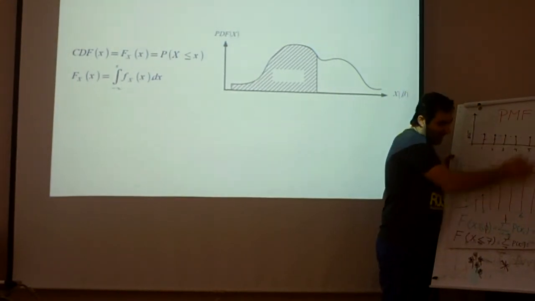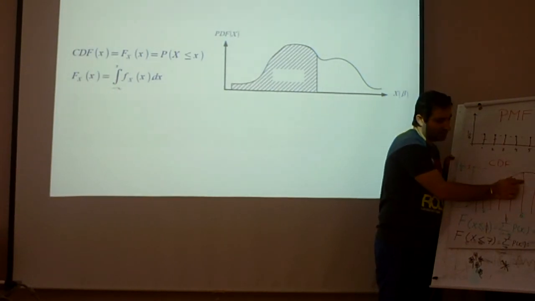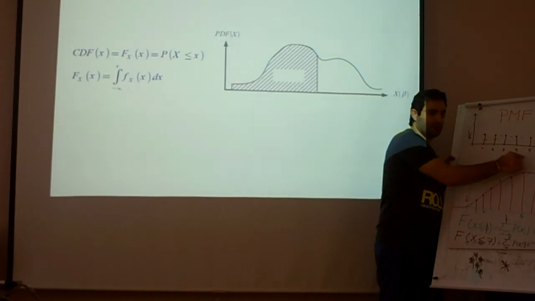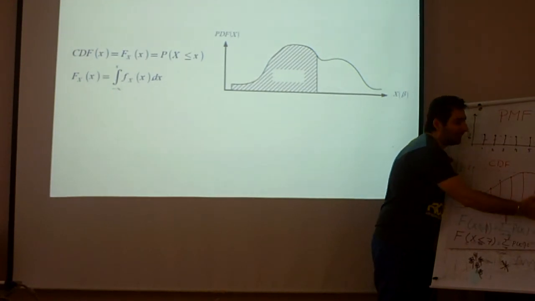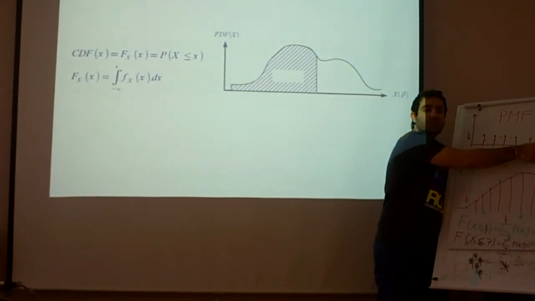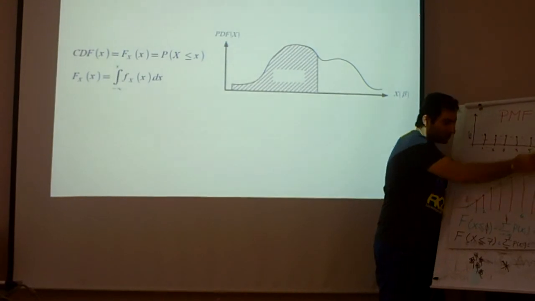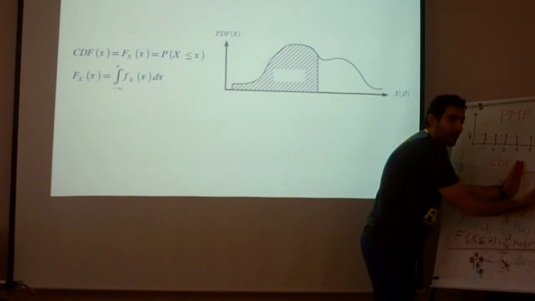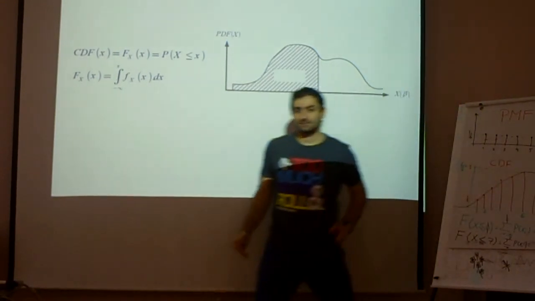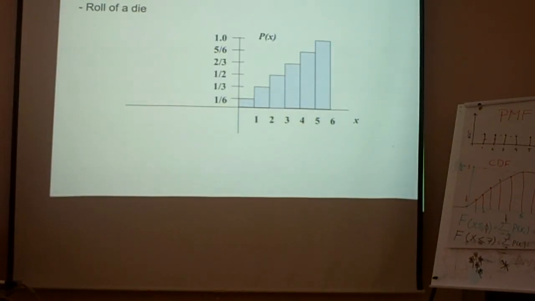This is very good in order to check if you have done all the calculation of probabilities correctly or not. Because by the last term, the value of the CDF must be 1. If it is not, then something is wrong. Or if it is above 1, then again something is wrong. But what will happen after 6? Nothing can happen. What is the probability of 7? 0. 8, 0. So I am not adding anything to the last value. It will continue like this. So here we can see the CDF.